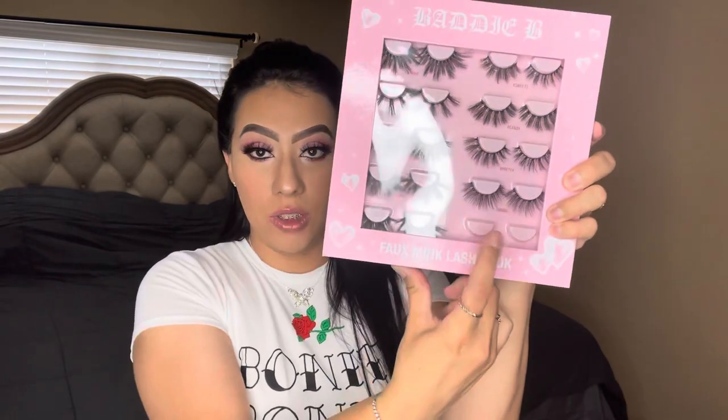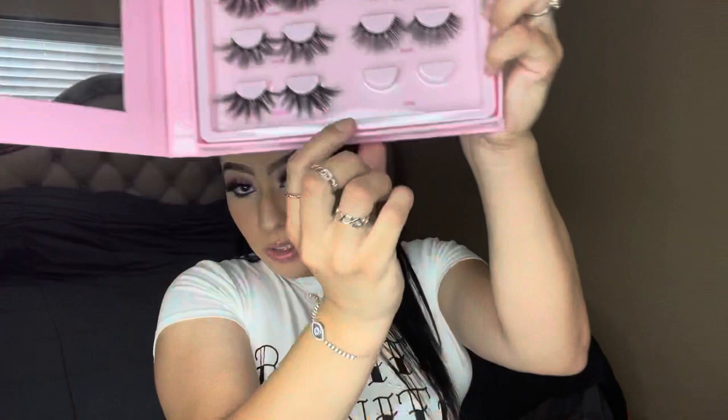They're long but very thin and feathered. Next one is Brat — I'll be right back. Okay, I'm wearing hashtag Brat, which is the one on the bottom. I actually like these a lot. The band is pretty long, so if you have long lids like me it's perfect. But if you have short eyelids, just cut them to your size. For me, since I have long lids, it's perfect.